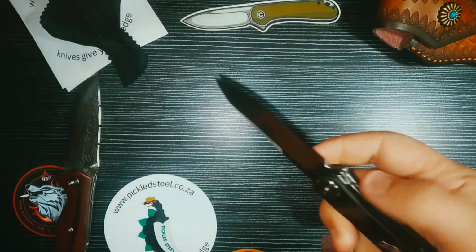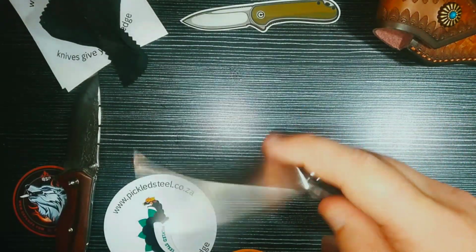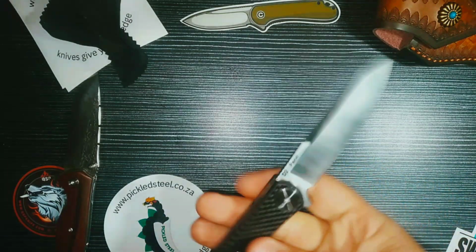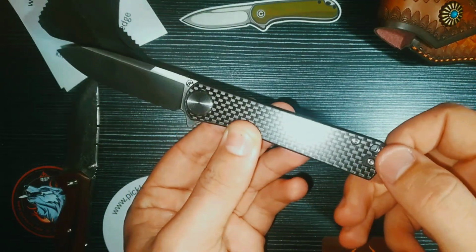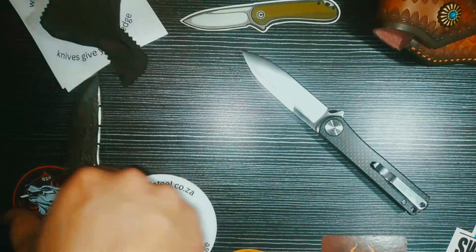And, yeah, it's not flying out. Like, it's not going to open up in your pocket accidentally. And that's what you need. You need a great detent when it comes to a front flipper. Oh, beautiful. A nice little lanyard here at the back. I'm loving it. I am loving it.